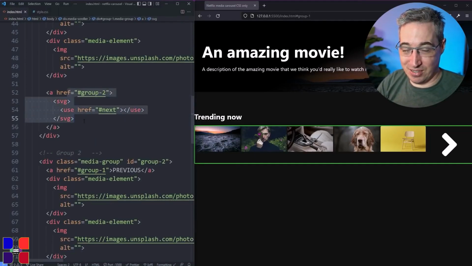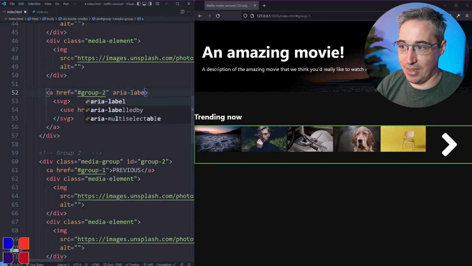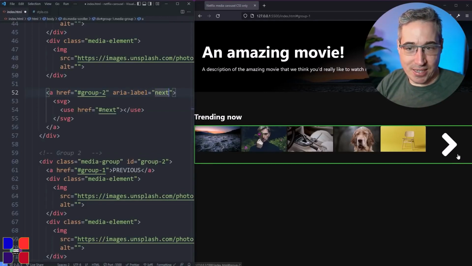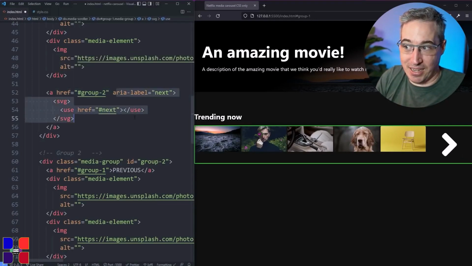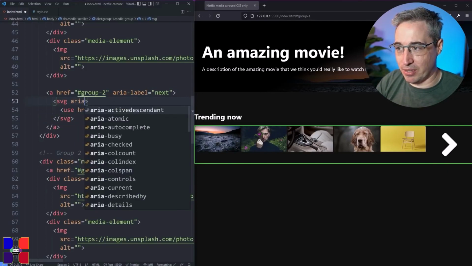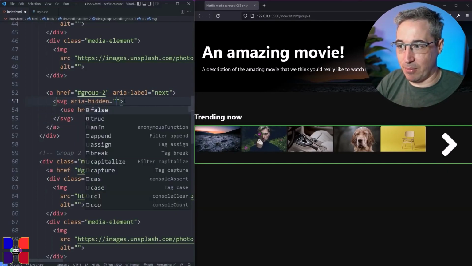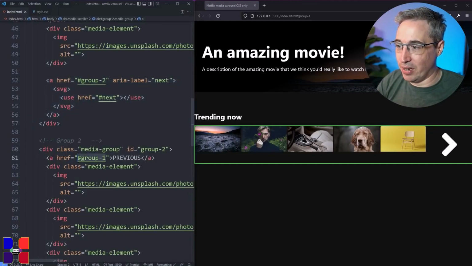Now, because this is just a symbol, or it's visually there. Again, this ideally would actually be buttons, and we would probably want JavaScript for this, but I'm going to come in and add an aria-label on here anyway of next. Because visually this tells us next, but if a screen reader or something were to stumble across this, there's no meaning to what this is. It's an SVG that doesn't mean anything, so we're just adding a little bit of context. And I'm not sure, if anybody knows in the comments, you can say that maybe an aria-hidden would be appropriate on the SVG. I'm not entirely sure one way or the other. So yeah, something to look into potentially.